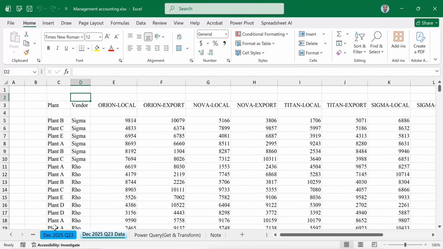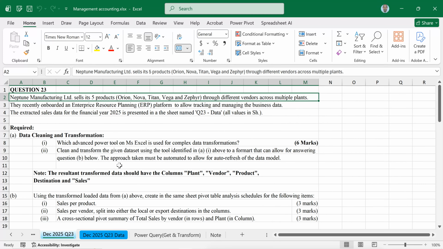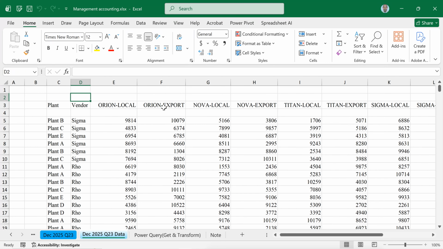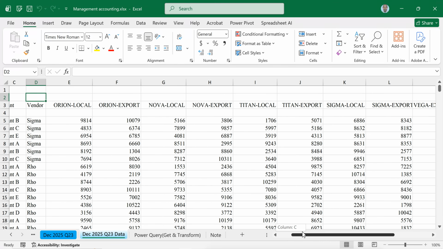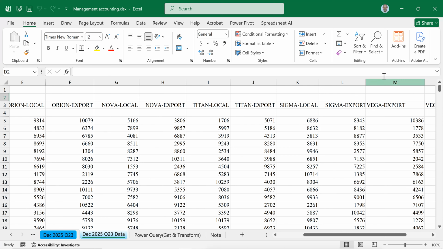Looking at this and going back to our data, you can see that the products are Orion, Nova, Titan, Vega, and Zephyr. But if you go to the data here, I can see there is Orion, there is Nova, there is Titan, there is Vega as well.